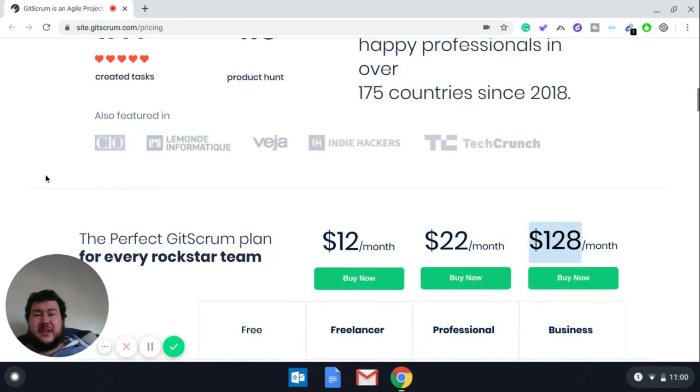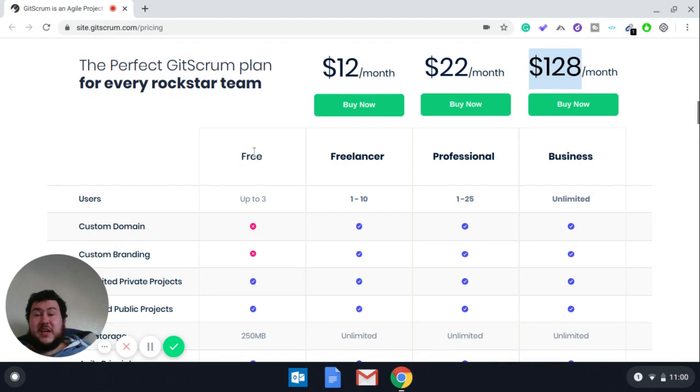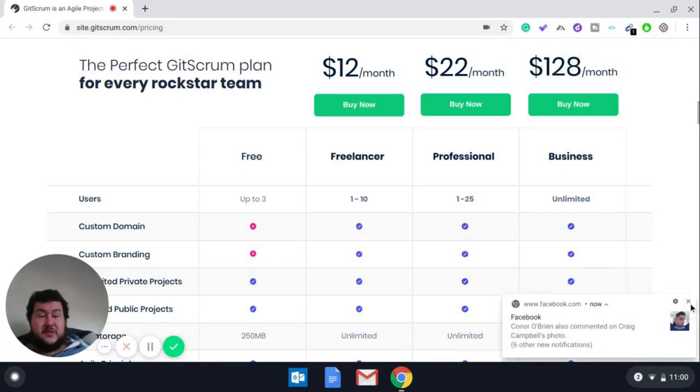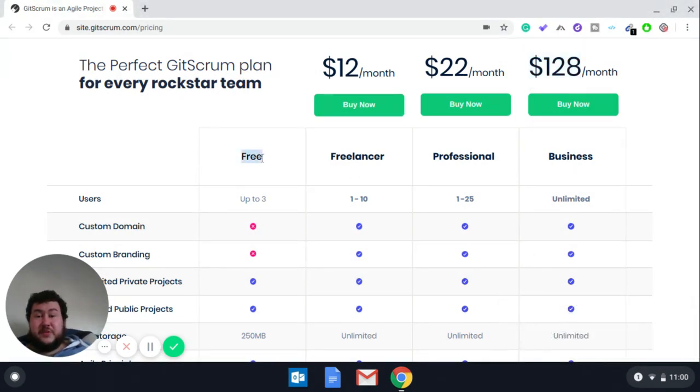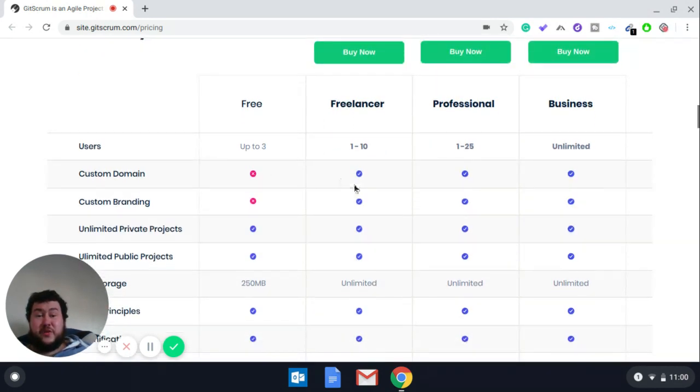He also does an LTD quite often. I don't know if he's still doing his LTD, but he was doing LTDs for, I would estimate, about 2 to 3 years, so he has been doing it for quite a long time. If you missed the LTD, unfortunately, it's one of those things. But if you missed it or you just want free access to it, to be completely honest, you get free access here. You get Freelancer for $12 a month. For me, $12 a month for all those features is really, really cheap.